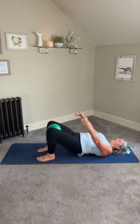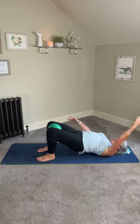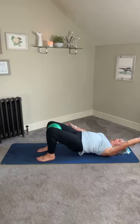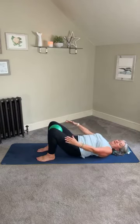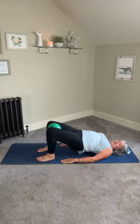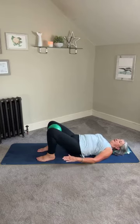If you want to, arms up to your shoulders, go 1, 2, 3, 4, and then down. If you find you prefer your hands down onto the floor, the other thing you can do is come 1, 2, 3, 4, and then release.